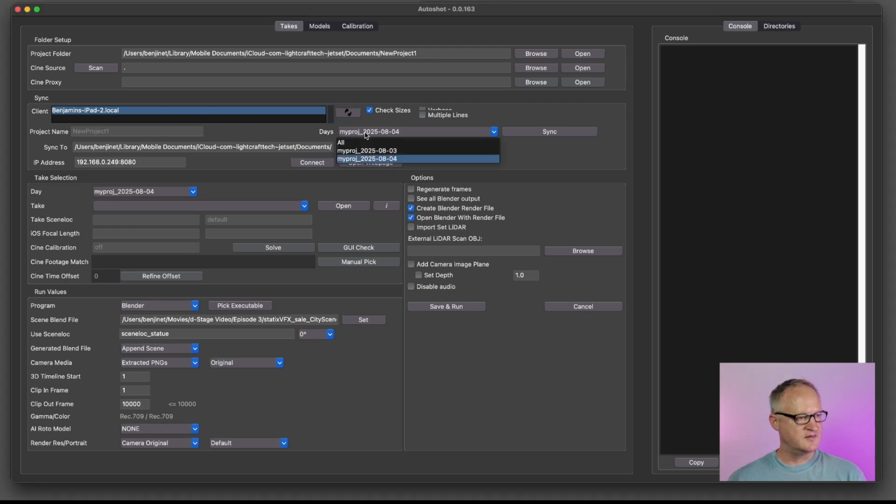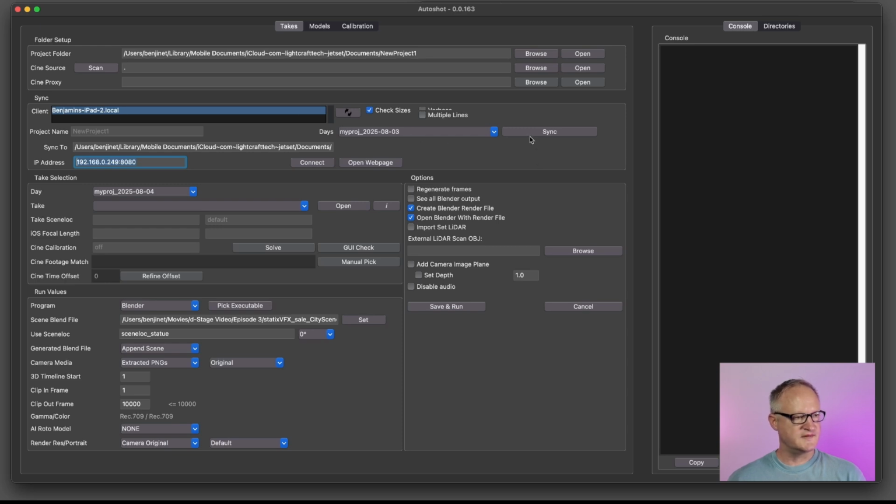So depending on which day you're working on, I shot most of this footage yesterday, and the one that I want to select for this demo is in yesterday's work. So you can also enter that manually, as I mentioned before, if it doesn't show up in your client up here, and then connect. But since it was able to detect that we were on the same network, it's already showing up, and we are connected already because the client is listed here.